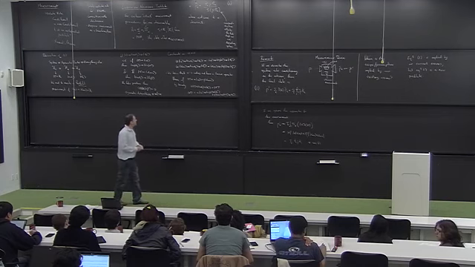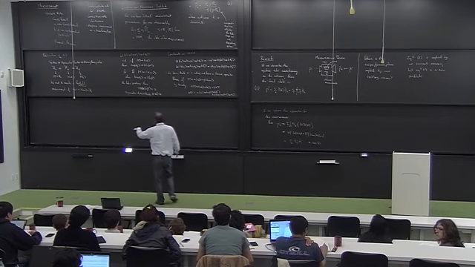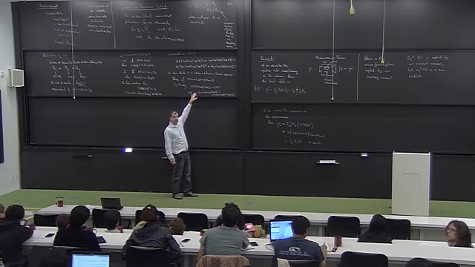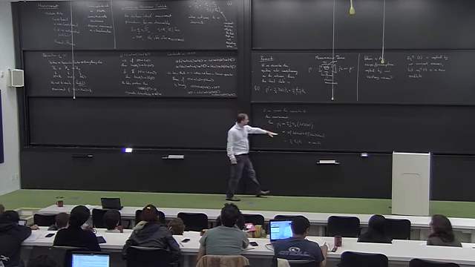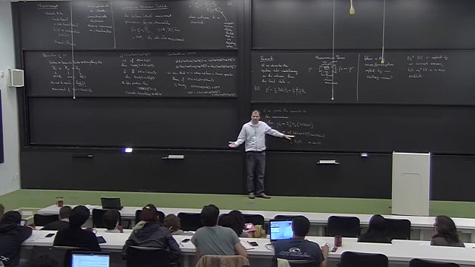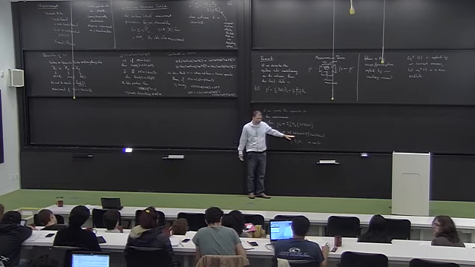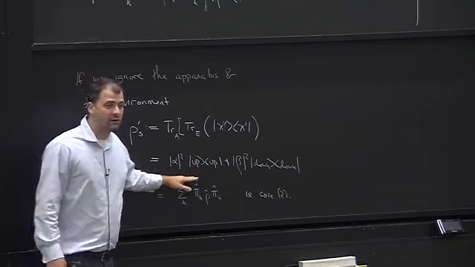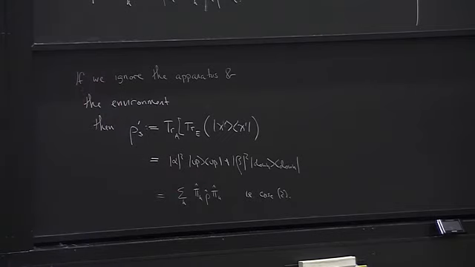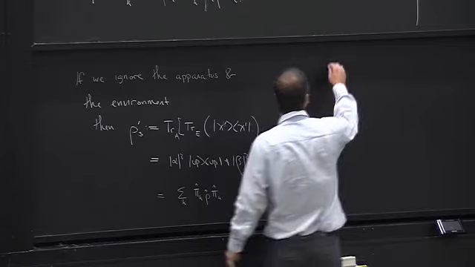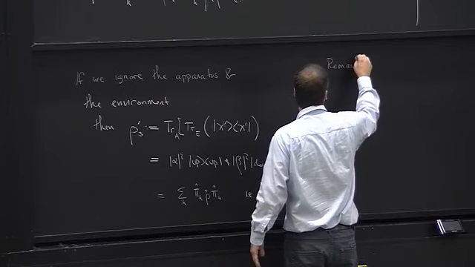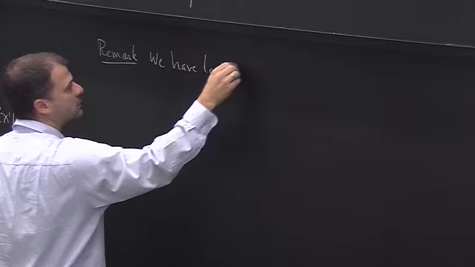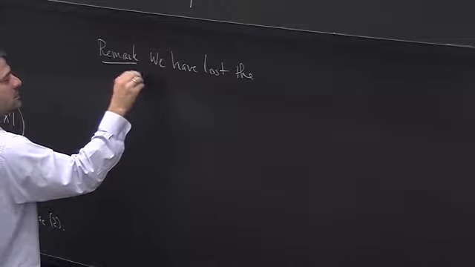I wanted to mention what's happened here. Notice that we started out with an input state we imagined was some coherent superposition, a pure state of our system. And then the output state is this highly mixed state, assuming alpha and beta are somewhere in the interval 0, 1. So we've lost coherence. Let me say this as a formal remark: we have lost the initial coherence.